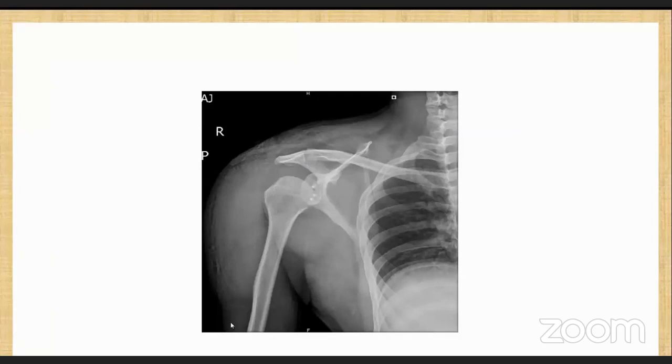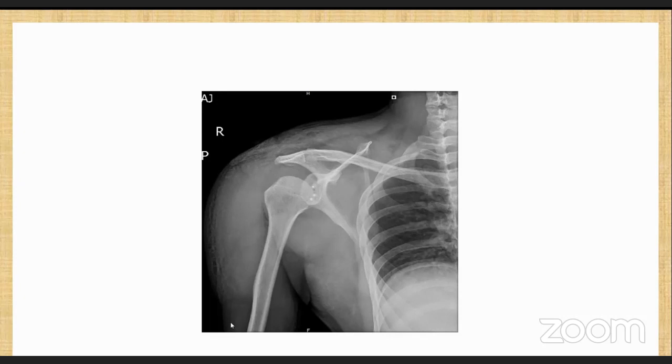Look carefully at this X-ray. Same guy, revision Bankart. The first Bankart had metallic anchors. This time we used a biodegradable anchor. You could easily see the Hill-Sachs lesion on the outer aspect of the shoulder, there is a shallow defect. But that is not the point I'm trying to draw your attention to. What I'm trying to draw your attention to in this immediate post-op X-ray is the sulcus sign.